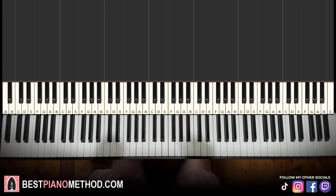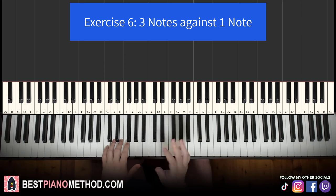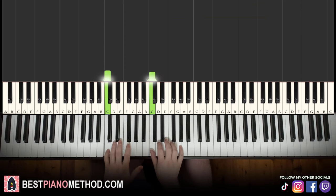Okay, now, the sixth exercise is the 3-1 exercise. Okay, this is a little bit more difficult. As I said and mentioned before, an odd number of notes is a bit more awkward to do. Okay, so here we go. Let's once again start with the left hand being the single note and the right hand being the three notes, like this.